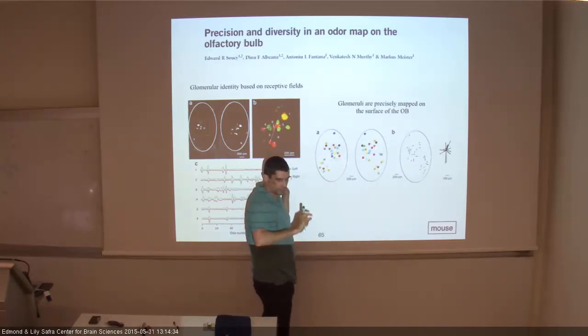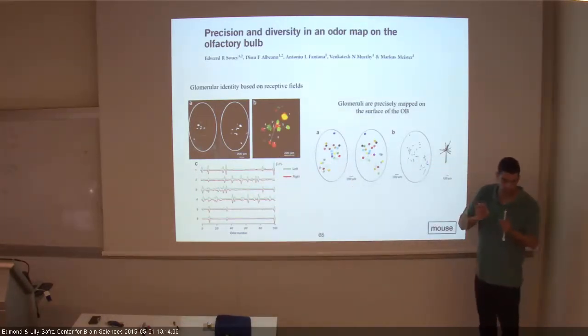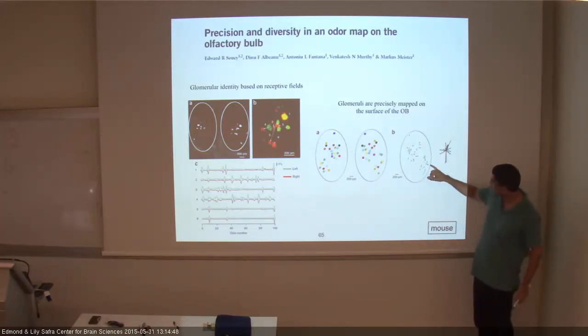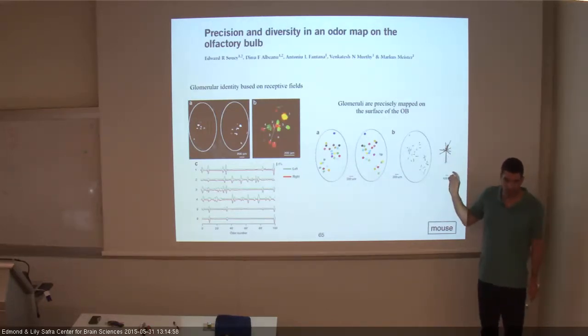And he calculates a vector of how far two glomeruli are from each other on the left and right side of the brain. It has a direction, this vector, and an amplitude of how far this glomerulus is. And this is the map of all the glomeruli. So there are a few glomeruli which are quite off in distance. But for most of them, the average size of a vector is two glomeruli.